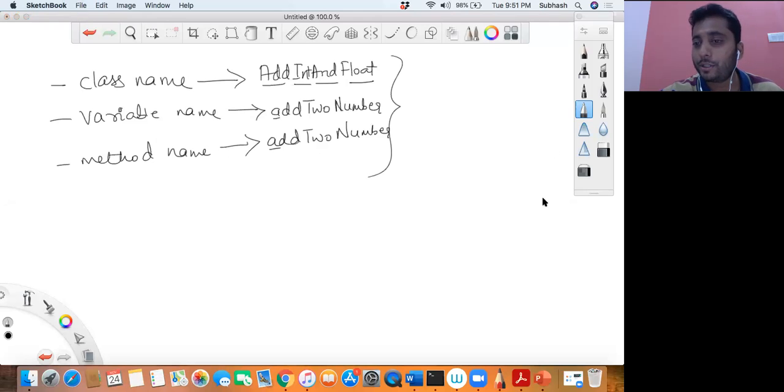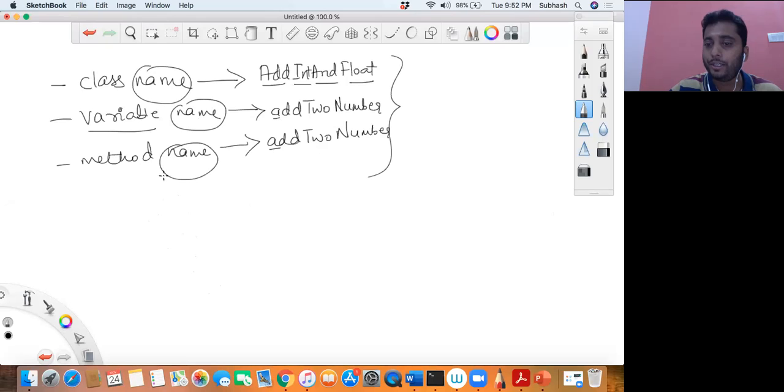So what is it that you asked to explain? Identifier. Any name that you give to your class or variable or your method is called an identifier. So variable and identifier are not the same. A variable is basically a name given to a memory location, or a specific memory location. Any names that we give to identify an object or anything is called an identifier. Even function names are called identifiers, variable names are called identifiers, class names are called identifiers. They're all called identifiers. Okay, thank you, sir.